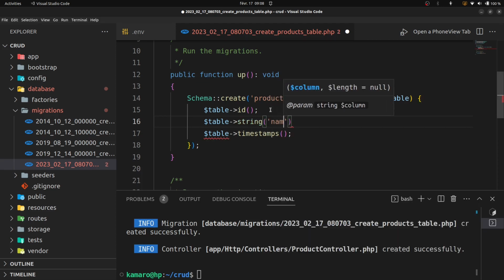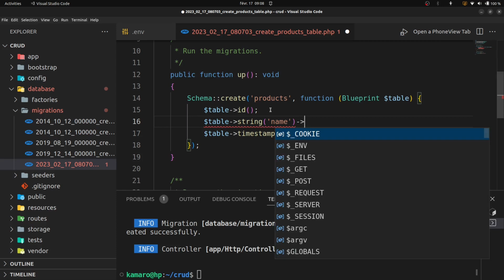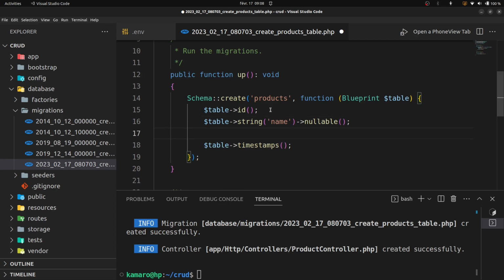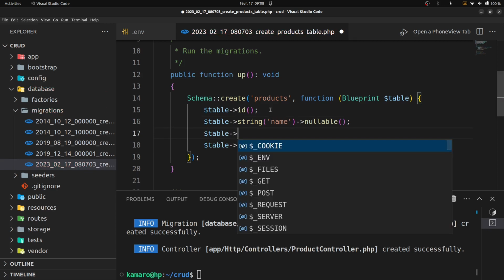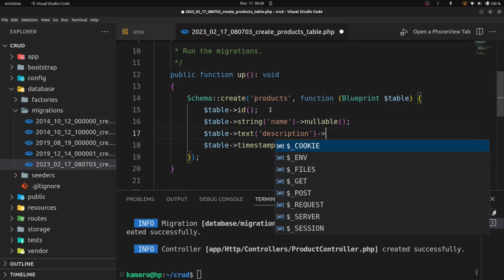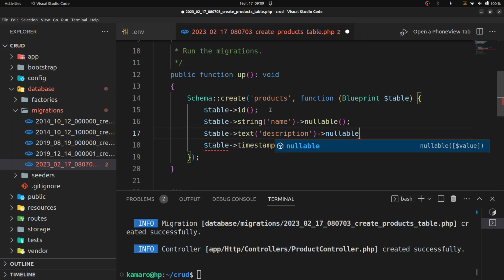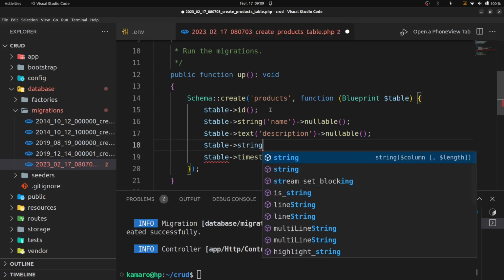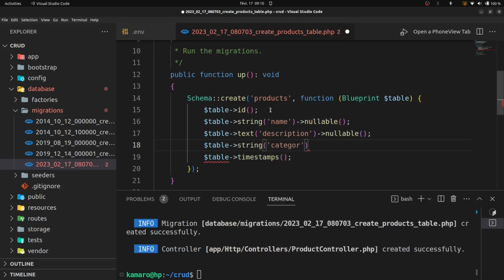Table string name. Table text description. Table string category.